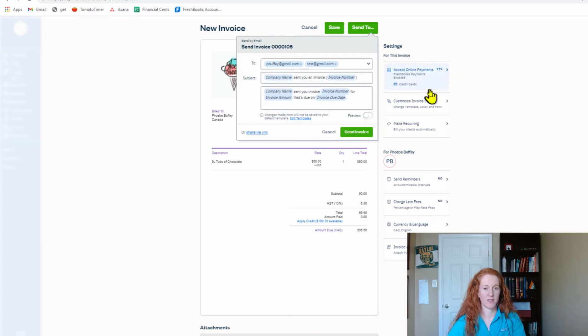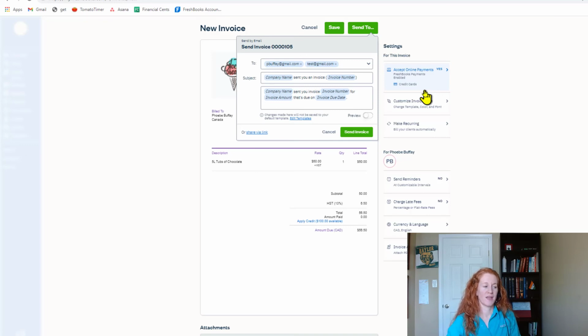All right, so I created a fake invoice for Phoebe. I can click send to, and now I have a drop down that allows me to select more than one, and it is glorious. As I was learning FreshBooks, I struggled with this. It was a source of frustration for me, and it took me longer than I would like to admit to figure out that little green plus sign there in the client tab.